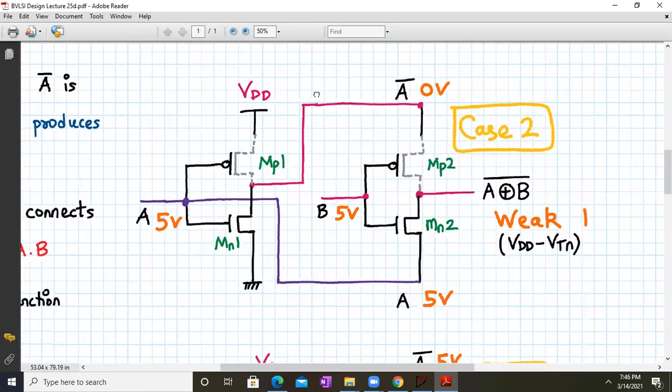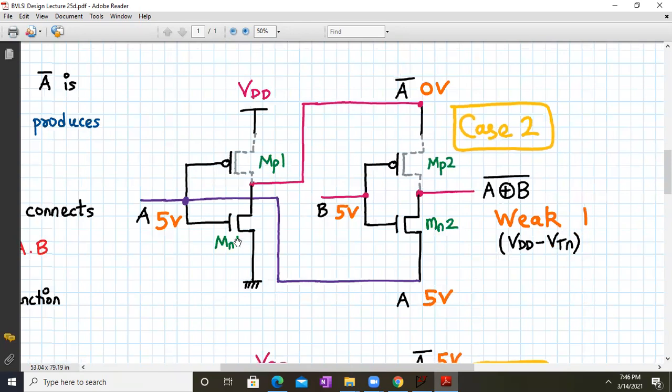So for case number 2, we have A and B as 5 volts, that is logic 1. When A is at 5 volts or logic 1, the MN1 transistor will be on, whereas MP1 will be off, and MN1 will pull the output voltage towards ground. Hence your A bar will be 0, and your A is going to the bottom of MN2.